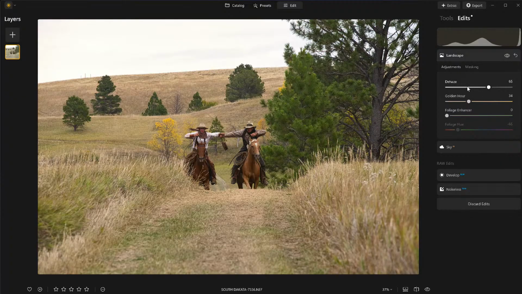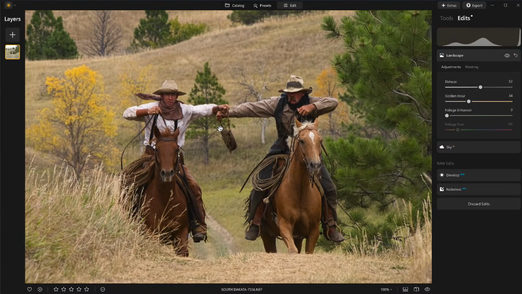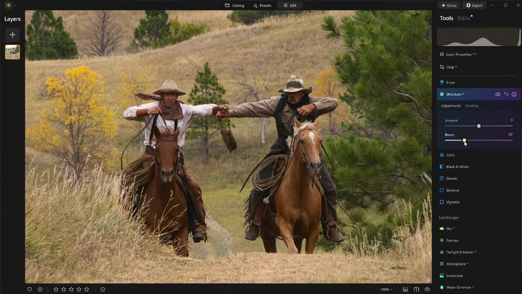And I can decide how much the power right about there. Good. And I probably would, yeah, you know what? I actually would. I like it. I would like it zoomed in right about there, the cropping of it. And then, of course, I want to add a little structure, a little boost here.